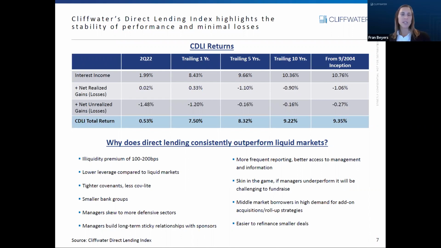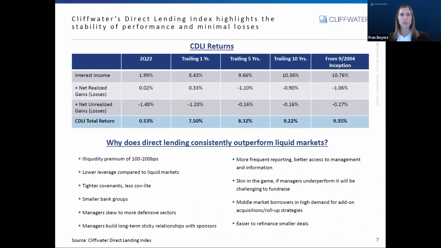Smaller deals are also easier to refinance and sell, which means that they repay faster and you have more exit opportunities than you would in the large corporate market, right? If you have investments in a $3 or $4 billion deal, sponsors may only be able to IPO that deal. It's much easier to place or sell or get out of a $300 million transaction in the middle market. Direct lenders also skew more towards defensive sectors that are higher margin. They have to want to own this risk through any cycle. So they are much more thoughtful at the outset when they're underwriting a credit.